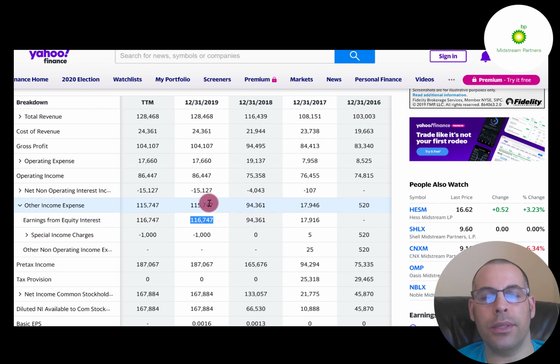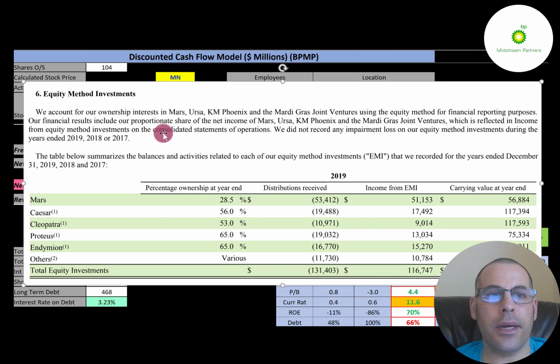That amount is pretty close to their total revenue. This company reports equity method investments. Equity investment is an accounting technique used to record profits when investing in another company. Equity method accounting is generally used when a company owns 20 to 50% of another company. So BP has significant influence over these other companies.